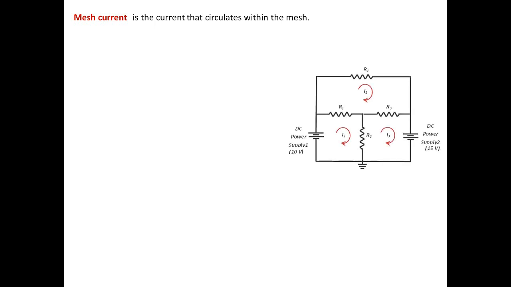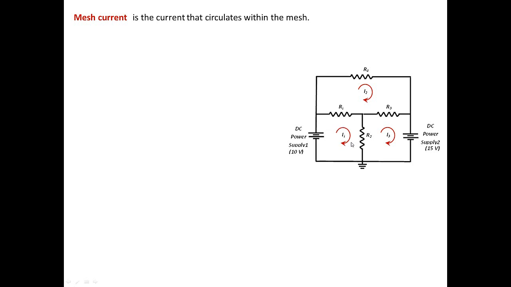So the second part of this lab deals with mesh analysis. The first thing we need to look at is the definition of the mesh current. The mesh current is basically the current that circulates within the mesh. If you look into the circuit, for example, the circuit has 7 loops but 3 meshes. Meshes, usually the windows, are loops that do not contain any loop in them.